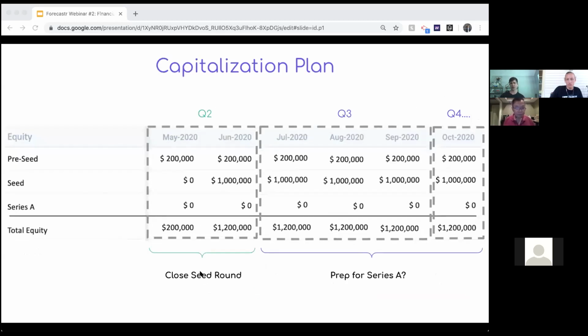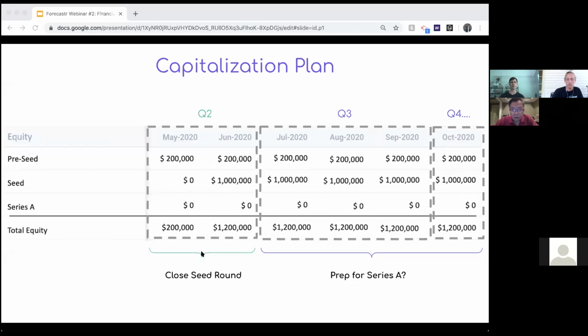And then the final portion of the model that we talked about involves our capitalization strategy. So like with the hiring plan, targets for amounts raised indicate actions that you'll be taking now in order to prepare to close those rounds. So looking at this example, we're hoping to close our $1 million seed round by the end of June. And in order to hit this KPI, we'll likely need to focus on final tasks for closing out this fundraise. That could be things like getting out wiring instructions and just ensuring that all of the cash is hitting the bank account.